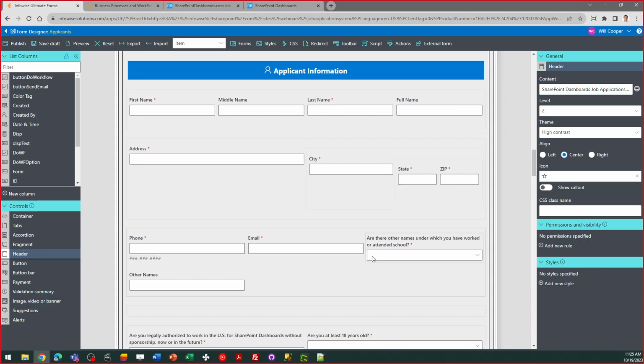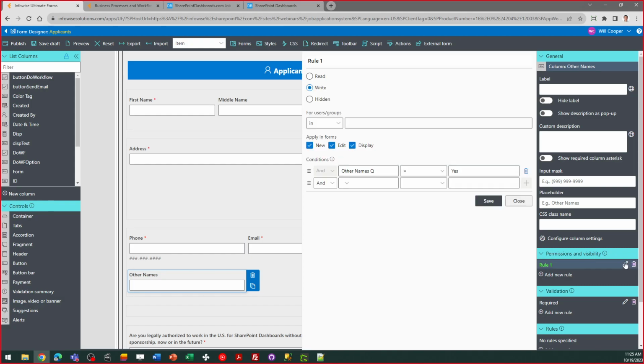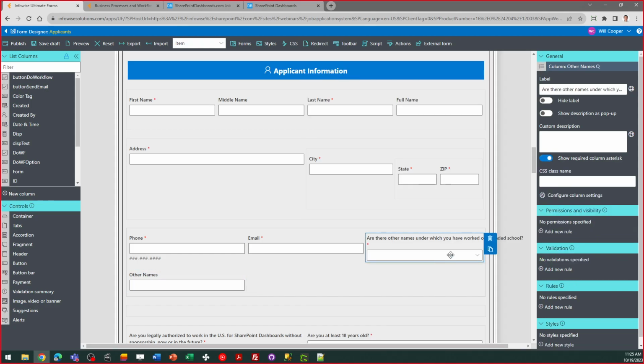As far as dynamic content, the way that works is also easy to set up, and this is something you would normally have to do custom programming to achieve, not with these tools. So the way I made this question appear conditionally is by using a permission rule. And all I needed to do is say, if this field is yes, then make this writable. So it makes it where it's always listening for the value in this preceding field. And that's how each of those work.